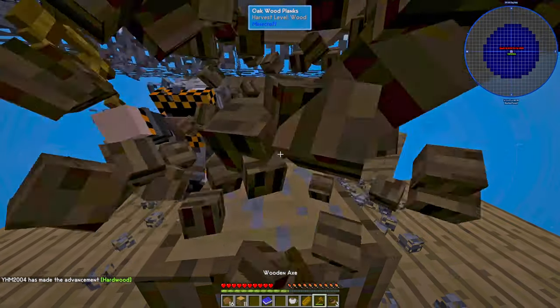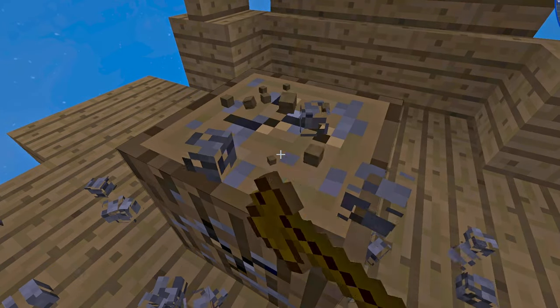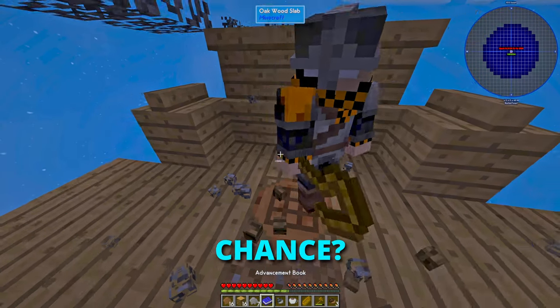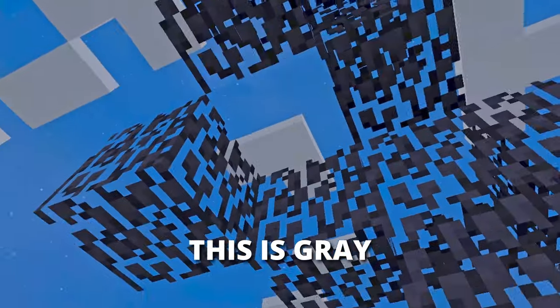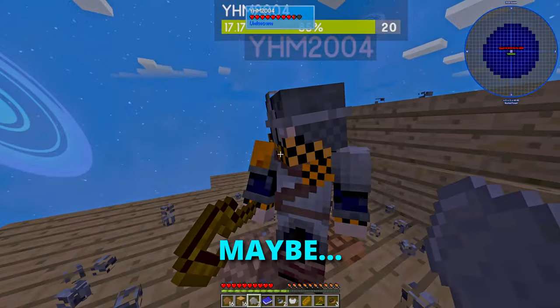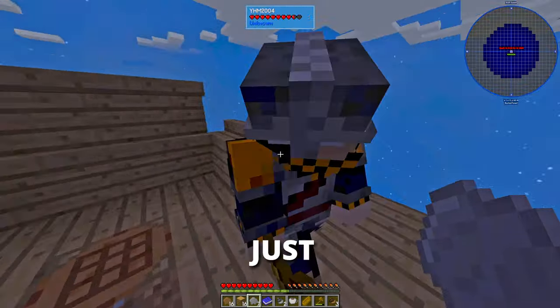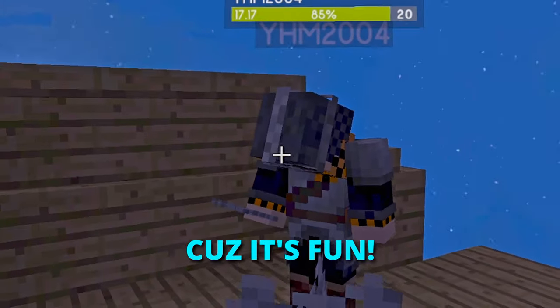We shall chop it down, and look! The color has changed on the log. Did you forget the different colored leaves? Are you colorblind by any chance? No, because this is gray. Is it though? It is gray, right? Maybe it is. Maybe it isn't. What do you think? Why are you just in my personal space the whole time? Because it's fun.